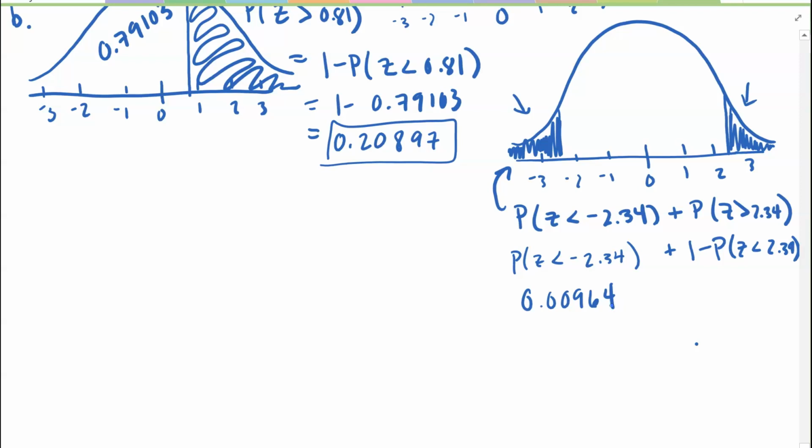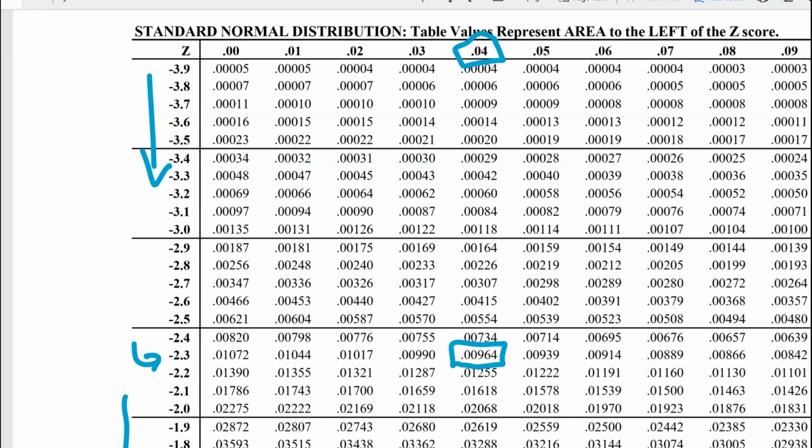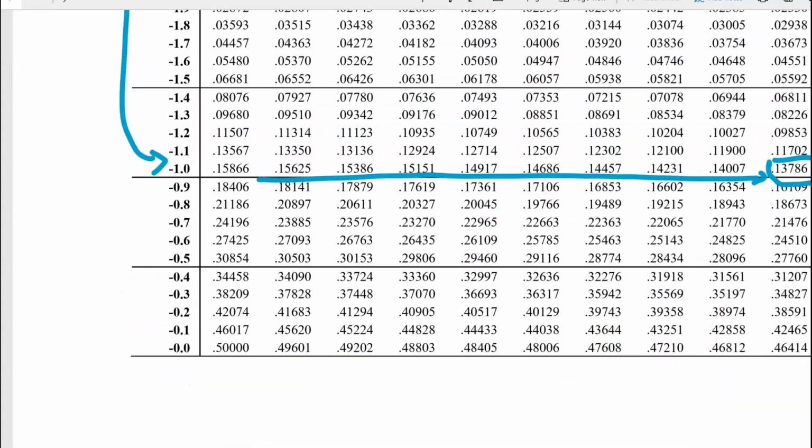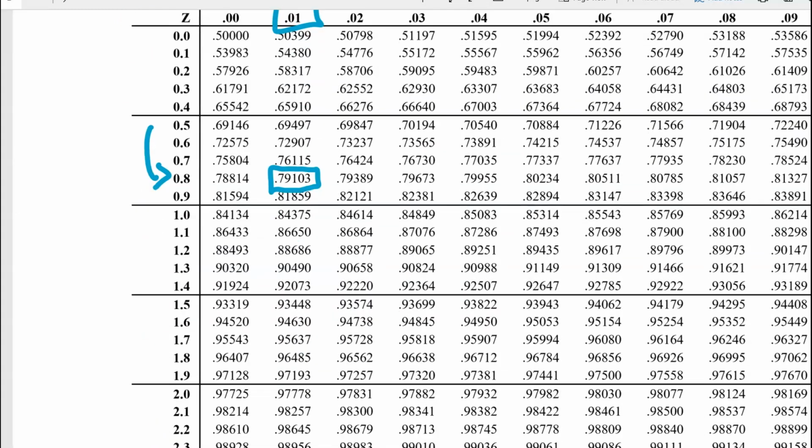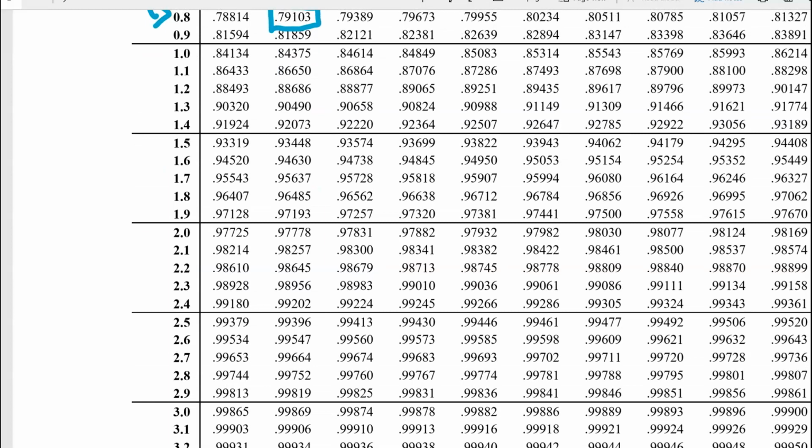So here's the confusion. People are like, I'm done. That's my p-value. No, that's not quite right. We have to add the other side. Now, I guarantee you it's going to add up to this exact same thing, but just for a moment, bear with me. We go back to our table, and this time we want to find 2.34, the positive. What's that area under this? And it's 2.3. We cruise over until we find the 0.04. And that's 0.99036. You're like, wait, you said it was going to be the same thing.